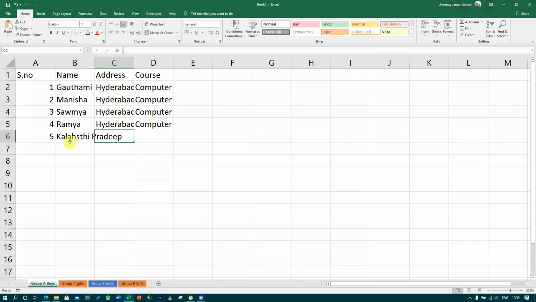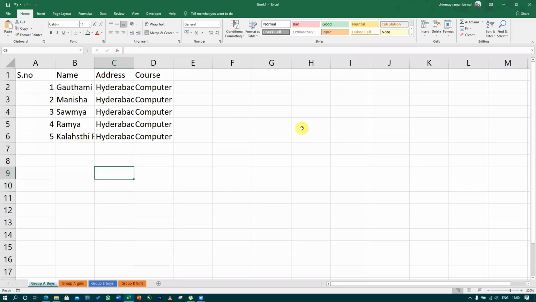Yes, sir. Kalasti Pradeep. Hyderabad and then like computer. Okay. Now, as you could see, that Kalasti Pradeep's name is not क्या कह सकते हैं? It is not. नहीं अट रहा है इसके अंदर में, right? हाँ सर. The space is not available properly, है ना?